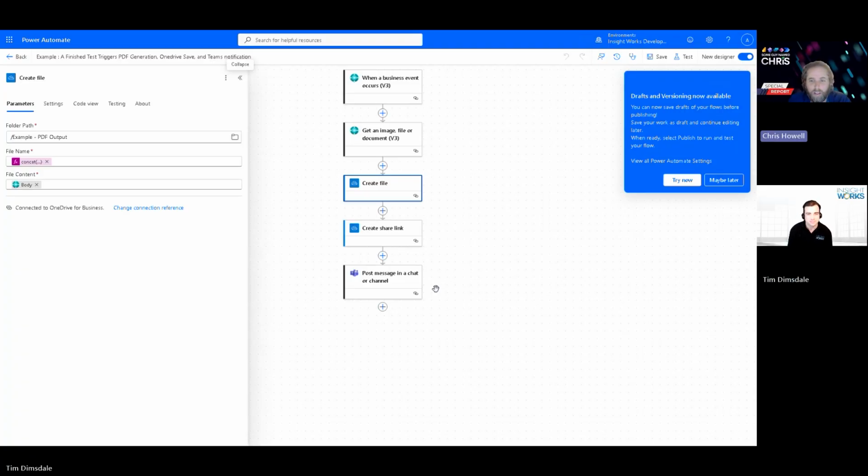So what other use cases do you have or have you done with Power Automate? Well, most of it that I've been involved in has actually been around quality inspections or quality inspection data, which is why we're using this as an example here.